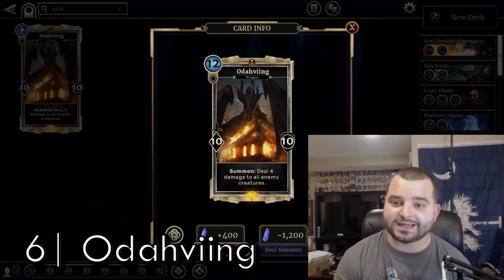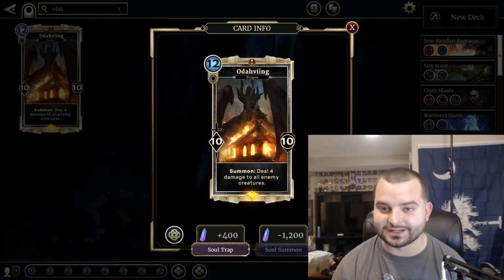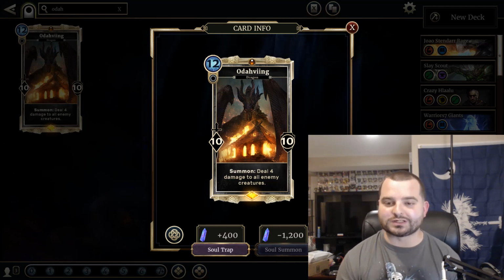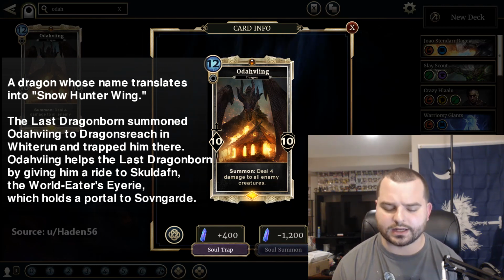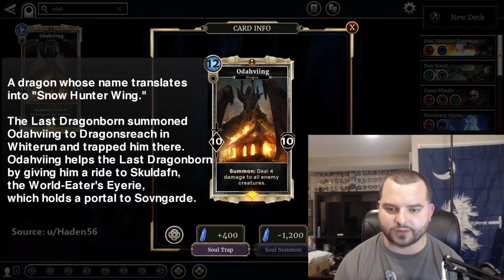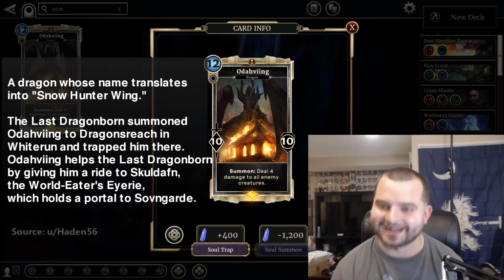So number 6 on my top 10 legendary cards list is another OG and another dragon. I mean, I guess you guys can see the trend by now, but Odahviing, super awesome card. I remember the first time I saw this card, when I first started playing, I hadn't really dug through the entire card catalog to see what existed, and it was very early into my time on the ladder. I made it into the late game with one of my typical pretty terrible decks, which my decks probably haven't improved all that much since then.